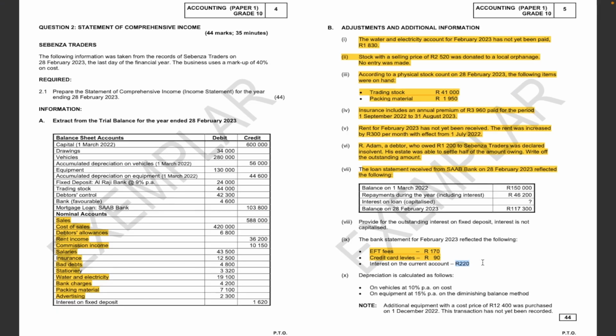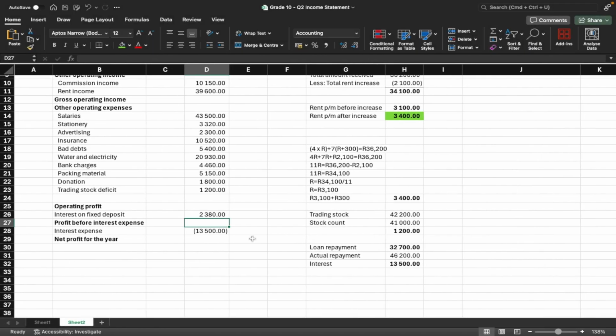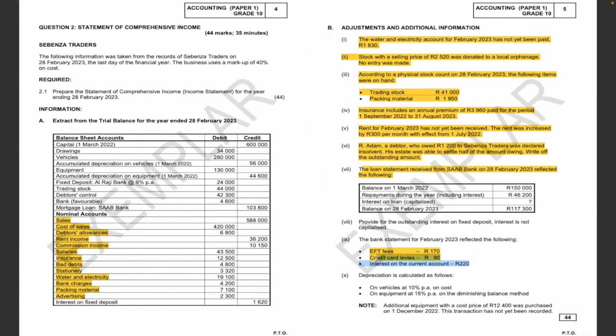I hope you're seeing why I added it there and why you can add it to the interest income. Remember, your interest income doesn't only have to be from one source. You can't say interest income can only be from fixed deposit. It can also be from other sources. In fact, I would write here interest income, as opposed to interest on fixed deposit, because if I put it as interest on fixed deposit, then I'm specifically going to put only the one for the fixed deposit. But I want to put all the interest income from all sources. And we had two: interest from fixed deposit and interest from current account. So I can highlight this one here for the current account as well, and the one on fixed deposit.